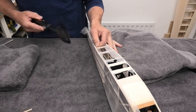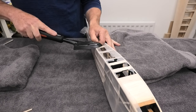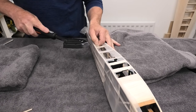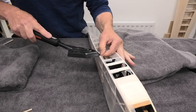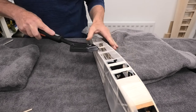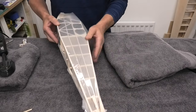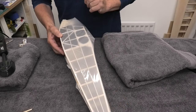Now, when we're using an iron like this, the best thing we can do is to move away in the direction that we're trying to stretch it. If we go up and down the long run like that, it kind of pushes the film ahead of it and you end up with a little bit of a wave or a wrinkle. You set up a wave and it causes a wrinkle at the end. So we'll just move that like that. Right, we've got this side stuck down now, and that is looking pretty taut considering we haven't shrunk it yet.